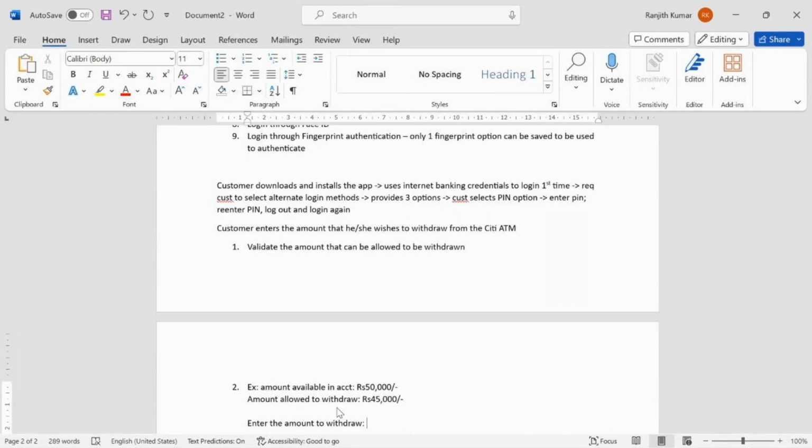Again, there could be a limit, like maximum you can enter only this much amount per transaction to be withdrawn, because the amount comes in the form of cash, which has to be dispensed in that particular transaction. There could be a maximum limit on that, sometimes in some ATMs. So all those things have to be considered here. So the first validation you do is to see how much amount is available to be withdrawn. You'll do that validation. What's the next thing?